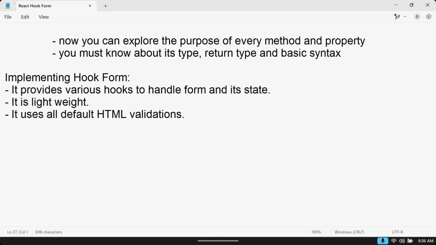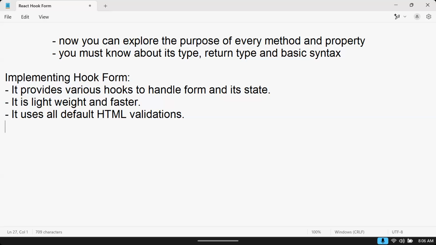So it is lightweight and faster compared to the other forms. It uses all default HTML validations, which makes it lightweight and faster.